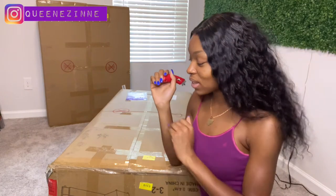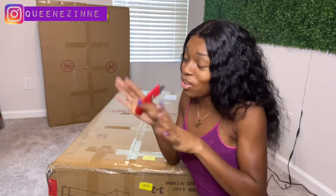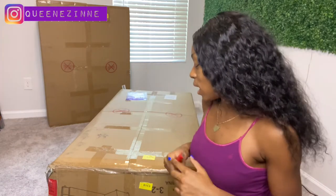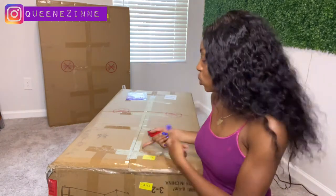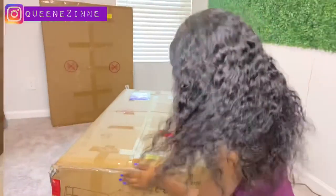I'm just kind of scared about the color. It's supposed to be like this limeish green. I don't really know. But I hope the color is true to color because who's returning this? Who's packaging this bag? Not me. Got my handy dandy box cutter.